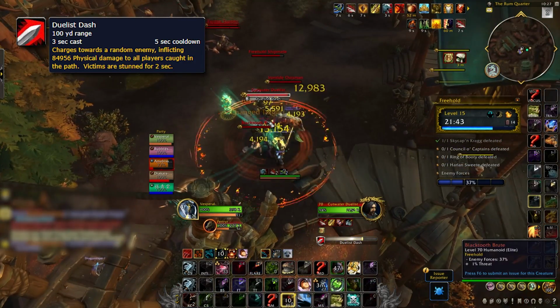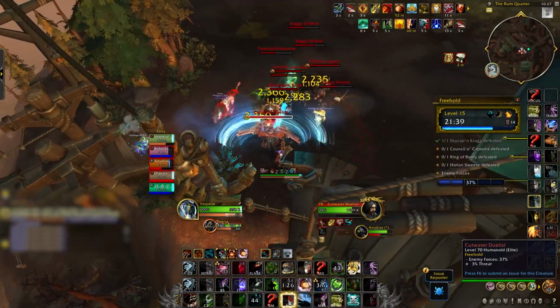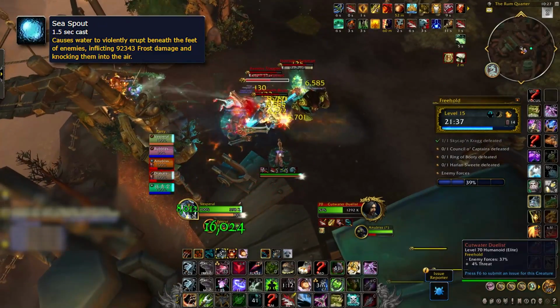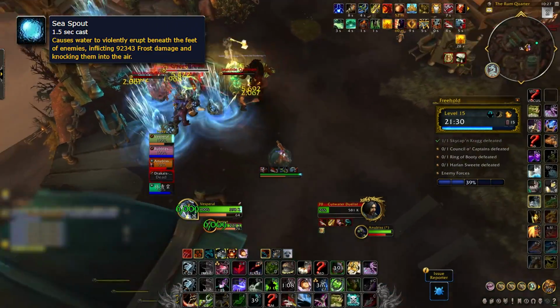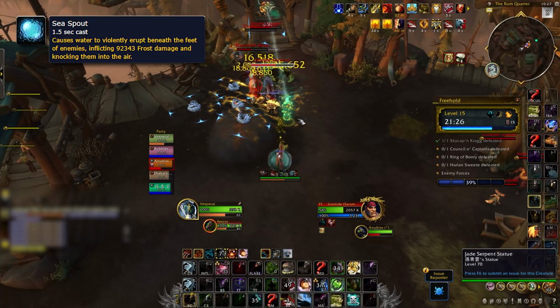After 2 seconds, they'll charge to the location and deal damage and stun all players caught in the charge. Don't get caught. You'll fight Horsemen who will cause zones to appear underneath each player if their Sea Spout cast isn't stopped. These zones will detonate shortly after spawning, dealing damage and knocking players up.